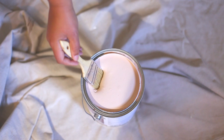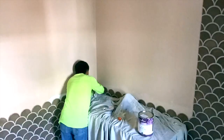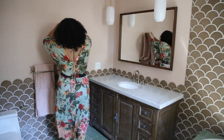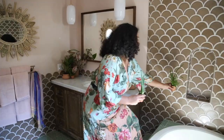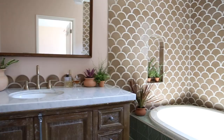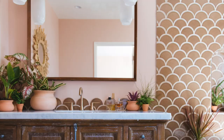We chose Pink Beach 1172, and now it's time to paint. It goes on easy and the finish looks velvety. The ColorLock technology keeps colors rich and true over time. Once the paint is dry, it's time to style the room. I like to add textiles and of course lots and lots of tropical plants, who are going to love this humidity.